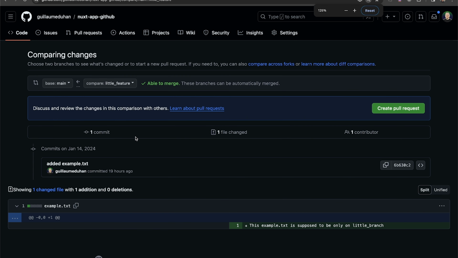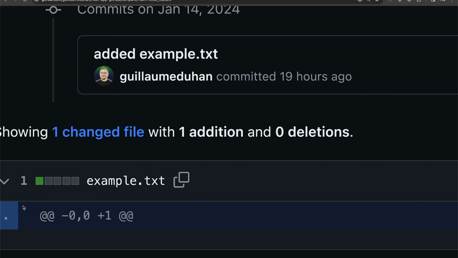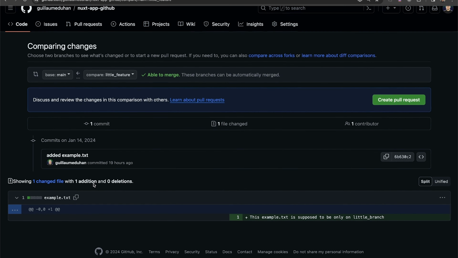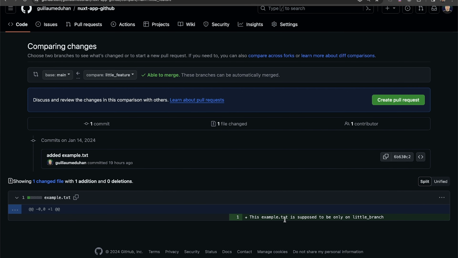I have here one commit, the commit of January 14. And if I go down, I can even see which file has changed. We can see this green square, which shows that only one line changed. On example.txt, it's line 1, which says this example text is supposed to be blah, blah, blah.